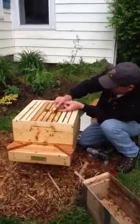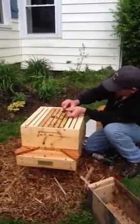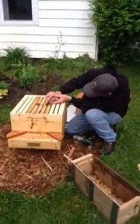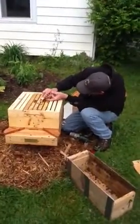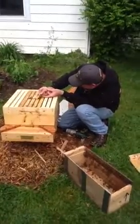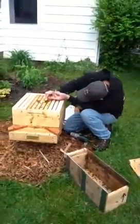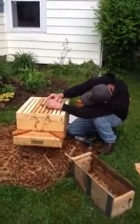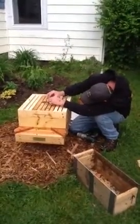Oh, she don't want to come out. She likes it there. Here she comes. Did she go in? No. Come on, girl. Come on, go in. She likes that cage a lot, I guess, huh? She's used to it. Bee whisperer. Yeah, bee whisperer. Still in there. Sometimes it takes a village. She's still in there. Come on, girl.